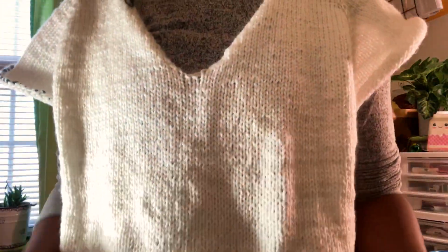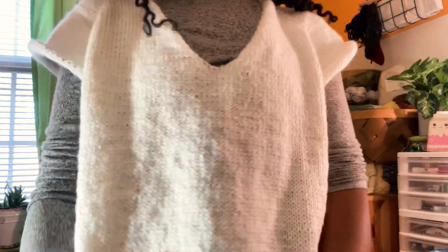Here you can see the length is fine. It's just an oversized pullover, which is okay. I am curious to see how the sleeves fit me. But I think I like it like this. It would be like a sweatshirt that doesn't have a hood, an oversized sweatshirt, that even I could fit over a long sleeve. And I like it like this.